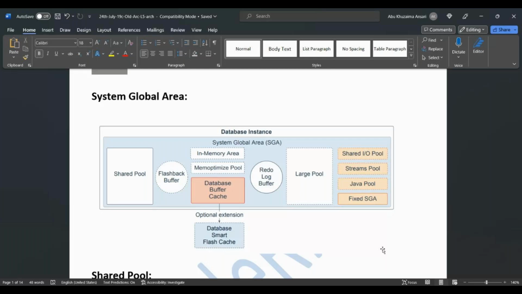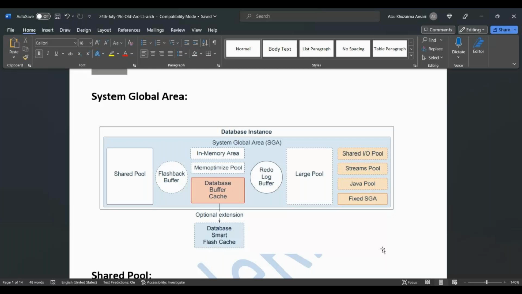So basically, data dictionary cache stores the definition of database objects and their permissions, and library cache stores the execution plan, stored procedures, packages, and control structures. And result cache, if you configure it, stores the results of commonly used queries and functions.